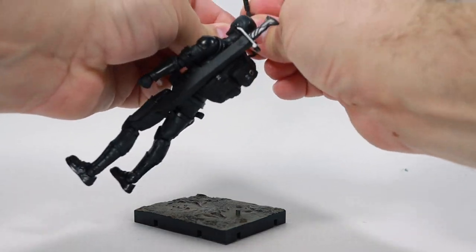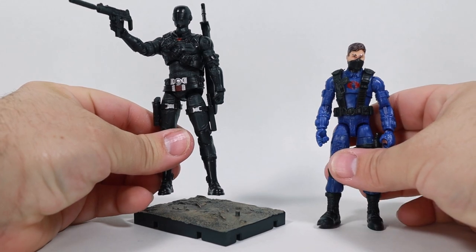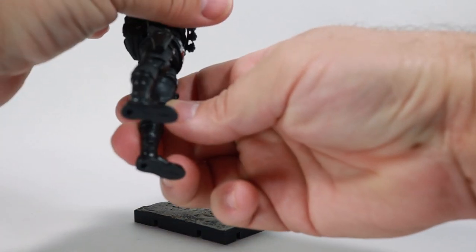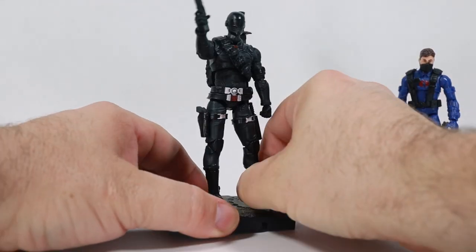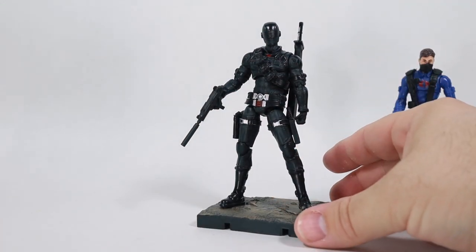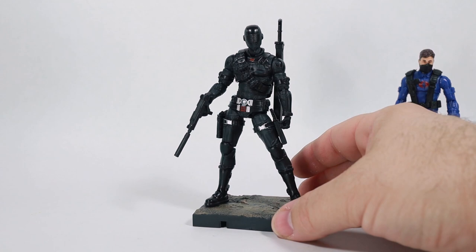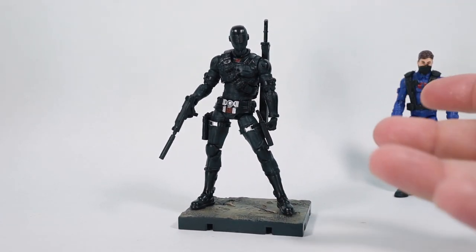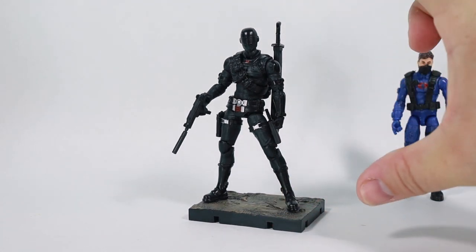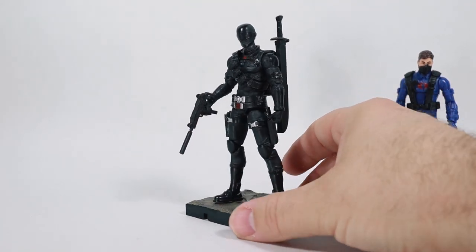This is a G.I. Joe figure I've been waiting for for a long time. I thought Hasbro was going in the correct direction when they introduced this Fortnite-style figure, and I thought that was pretty cool. But now that Hiya has had its stuff out — oh my goodness, I have a new favorite. I think this is the G.I. Joe figure that a lot of people have been wanting, the new standard. Is this better than classified? It's real close to being better, simply because this is a 1/18th-ish scale, and that's what G.I. Joe has been since 1982. A lot of people wanted a smaller figure, not the 6-inch figures. I enjoy classified, but I'm one of them who really likes these small figures.